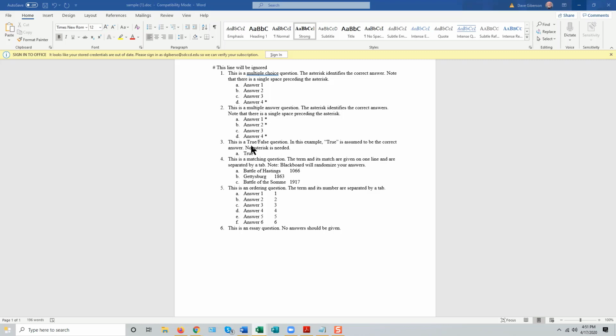With true-false questions, you just type the text of the question and the correct answer with an A in front of the correct answer. So A and true or A and false are the options there. Matching is fairly straightforward. You just list the terms and the matches on one line and put the correct match on the line for the term each time.